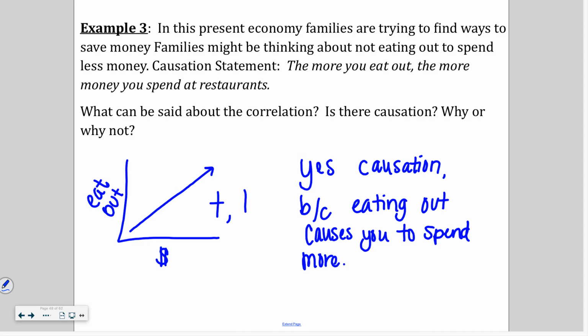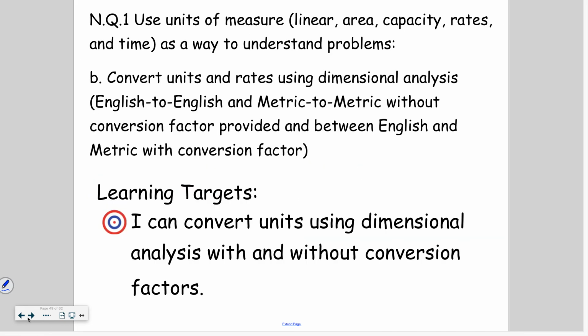And there you go. So, just when you're looking at stuff, think about it. Does one thing happen and relate to another? Okay? If your data is very close together, it is a 1. If it's just kind of all over the place, it is a 0. Then if it's going uphill, of course, it's positive. Downhill, it's negative. All right?